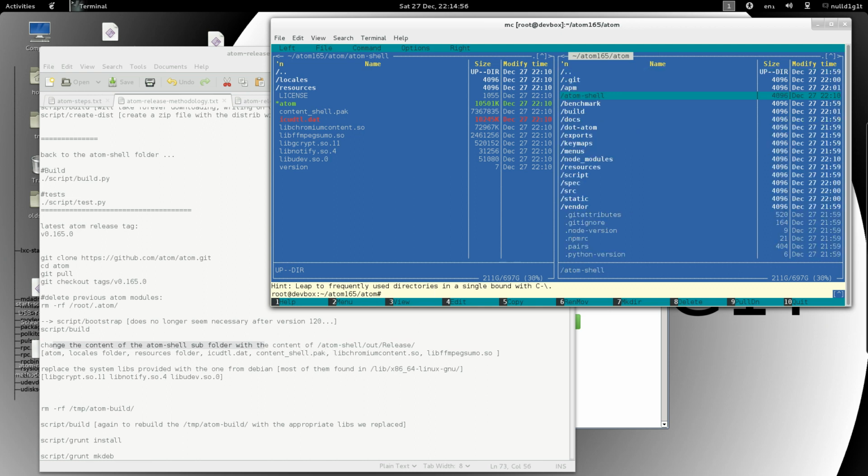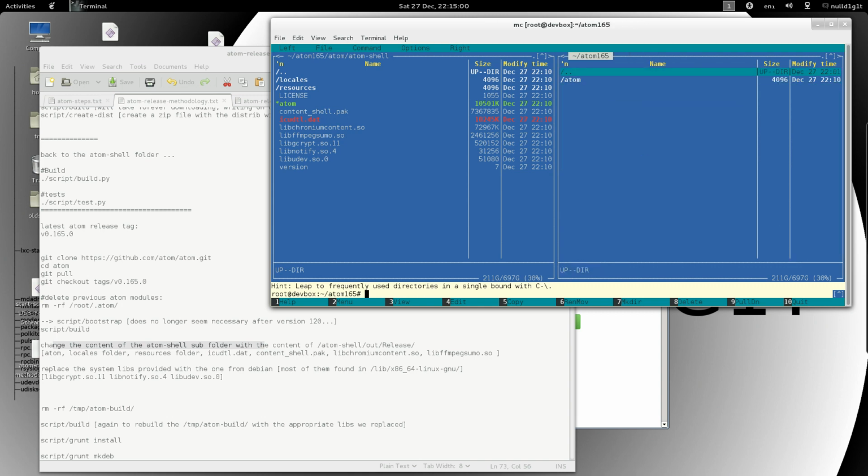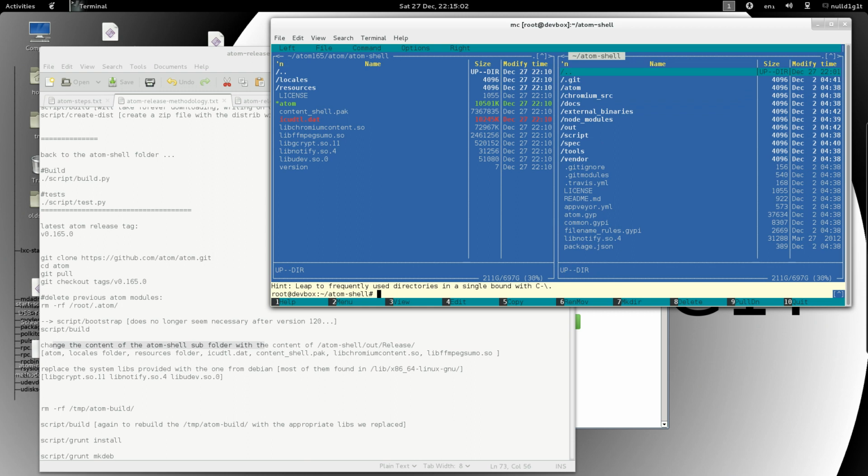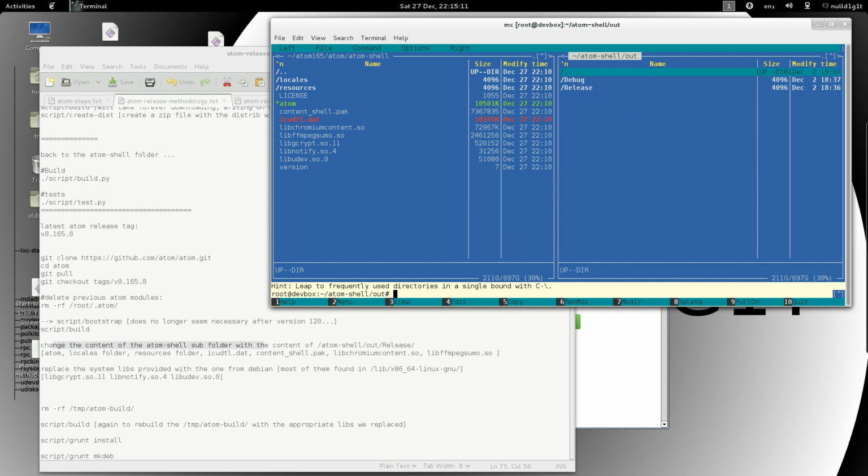So now if I go to my Atom Shell folder, voilà, where I built Atom Shell with libchromium content and all the rest of the things. If I go to out and release, look, I've got almost all the things I need here.